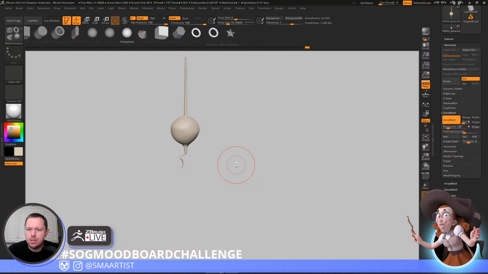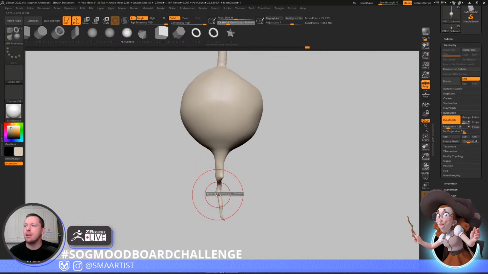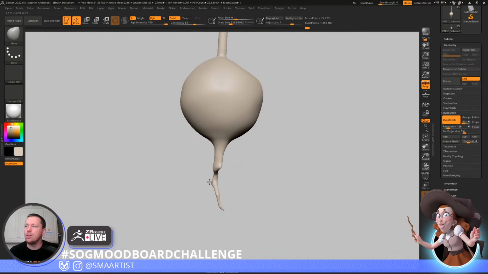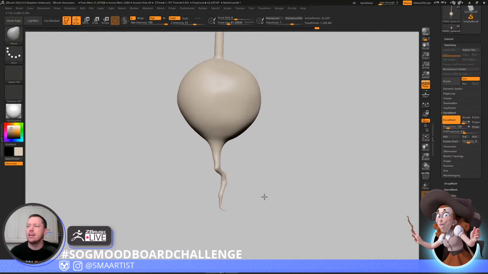Let me see. Do you usually use UV Master versus doing it in Maya? No, I usually do my UVs inside of Maya because I have more control over it, and I get cleaner UVs that way. Inside of ZBrush, the UVs are really all about speed and what you can get out. If you're working on a project that doesn't absolutely have to be production ready, like this particular exercise, this is all about design. It's not about being production ready.